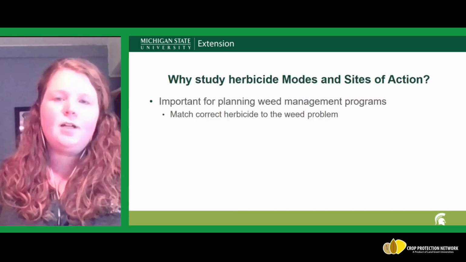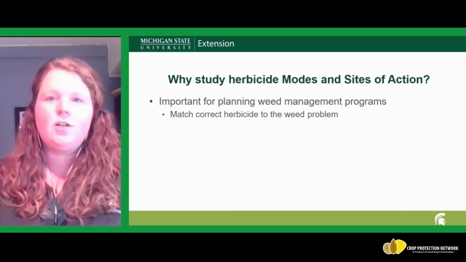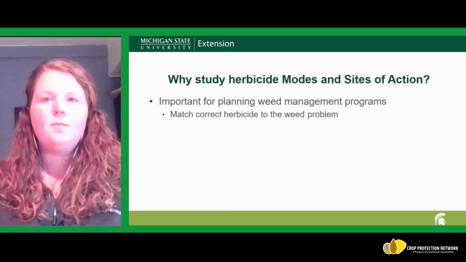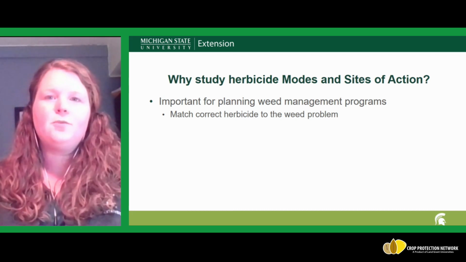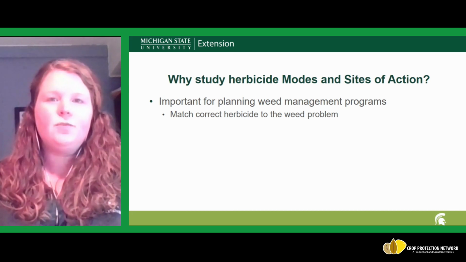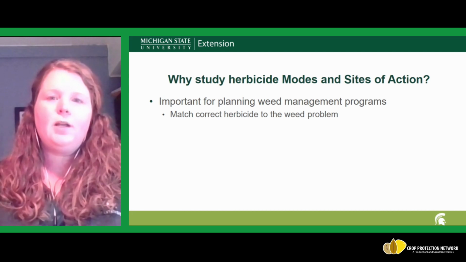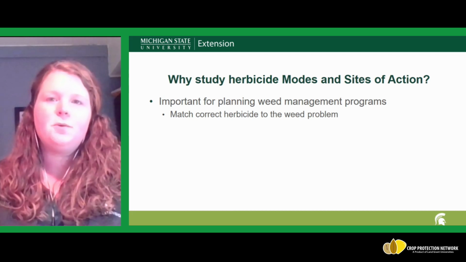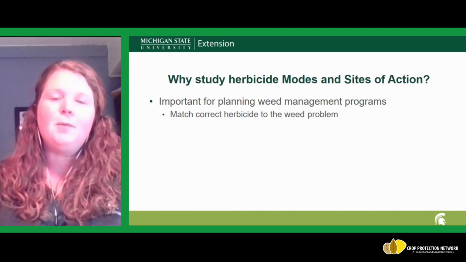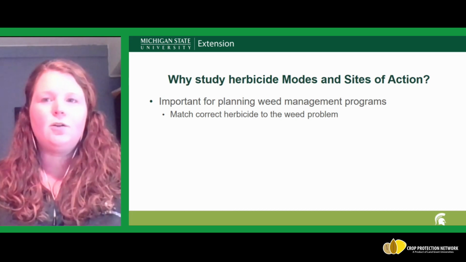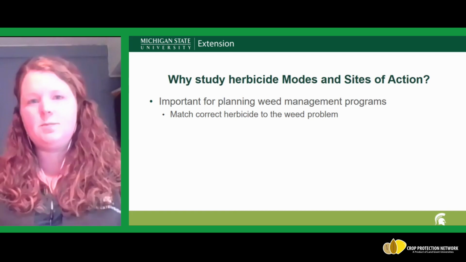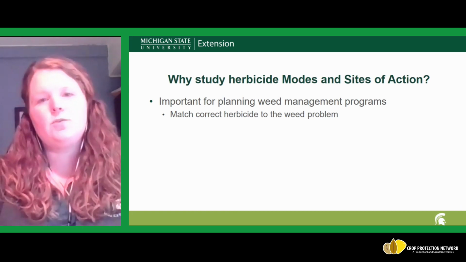So why do we study herbicide modes and sites of action? These two terms might seem unfamiliar to you yet, but by the end of this session, we'll be pretty familiar with them. The first reason is that it's important for planning weed management programs. So we want to make sure we match the correct herbicide with the weed problem that we're trying to battle. Not all herbicides will control all weed species. So that helps us pair those two together.